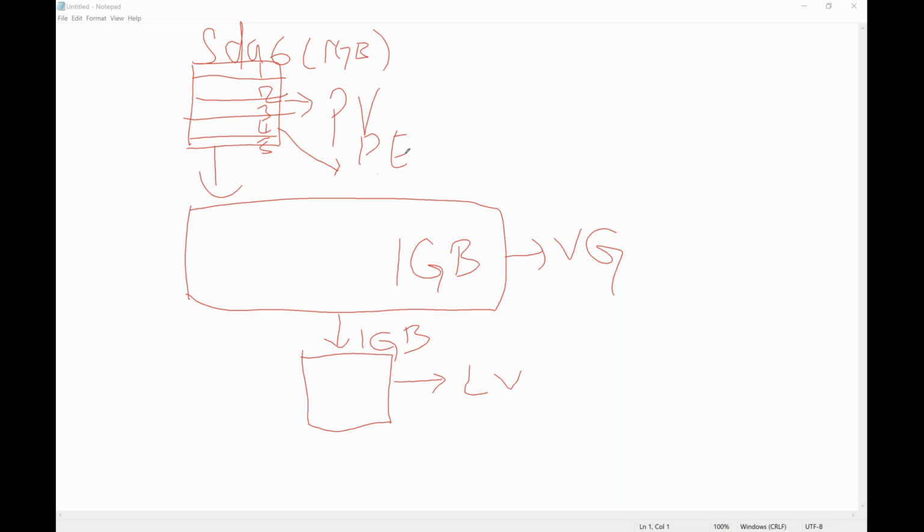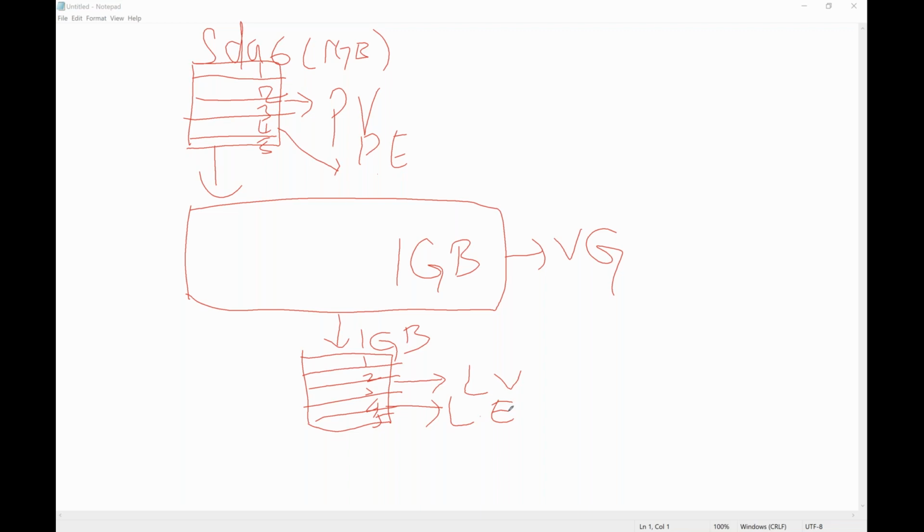In the same way that a physical volume is divided into physical extents, your logical volume will also be divided into some partitions, for example 1, 2, 3, 4, and 5. What do we call these partitions? These partitions are called logical extents. A physical volume is divided into physical extents. A logical volume is divided into logical extents.